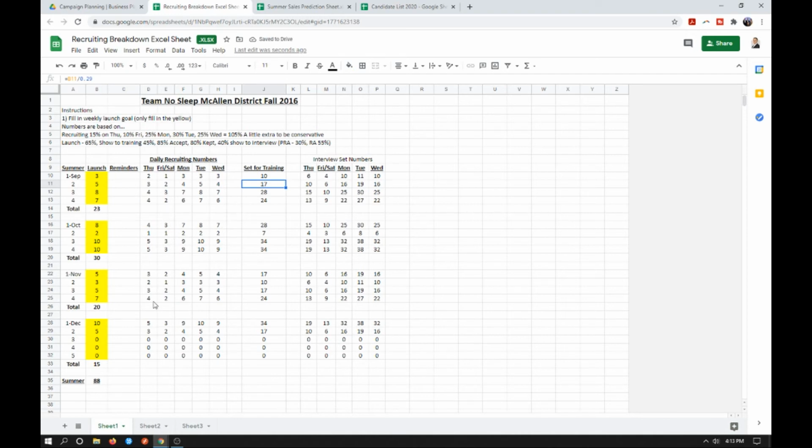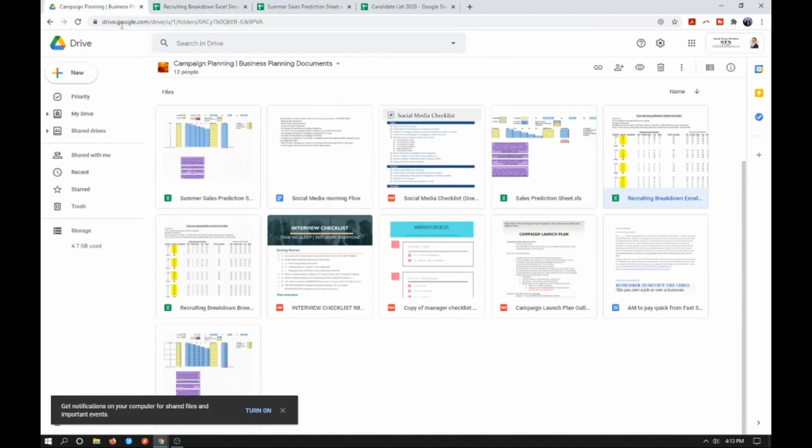You guys really need to dive in with your numbers when you create your business plan, okay? And we need to see your campaign launch plan. So all this is here. Your district managers have access to this. They can share this drive with you. It's super important. You need to get yourself organized, and even if you don't know your territory yet, use a territory you want for data research, population, income per capita, those types of things. This isn't hard. It just takes time, and it's a little tedious.